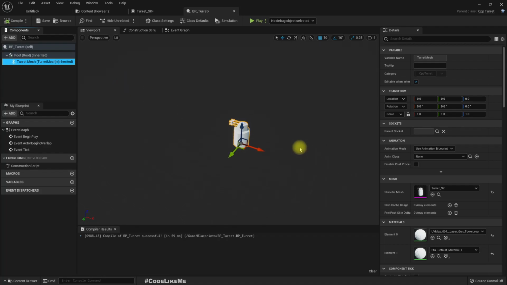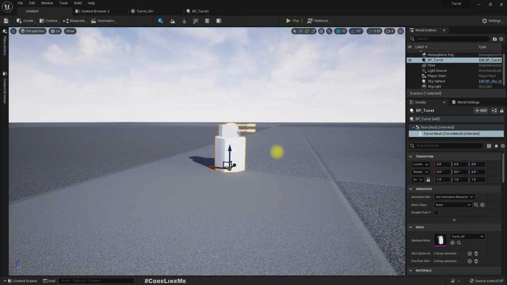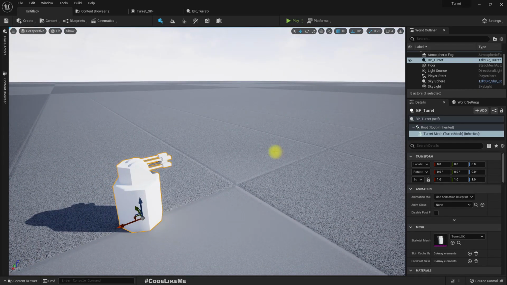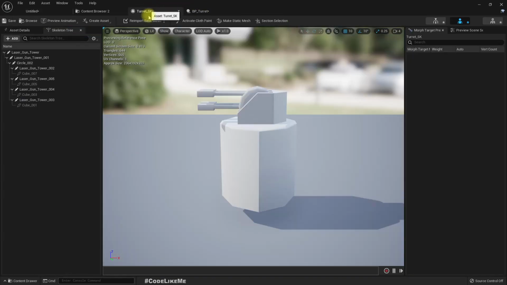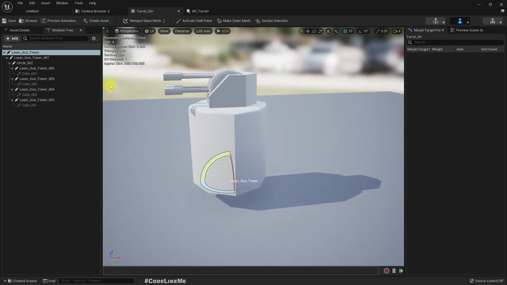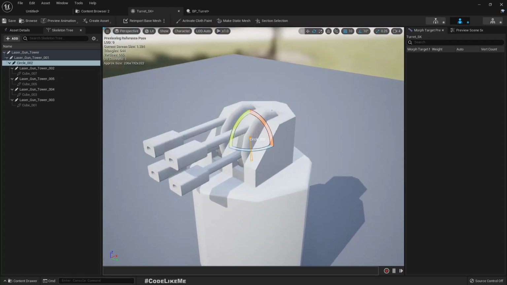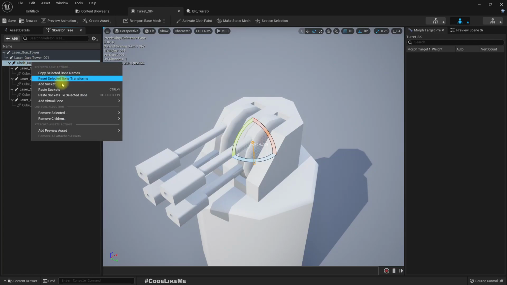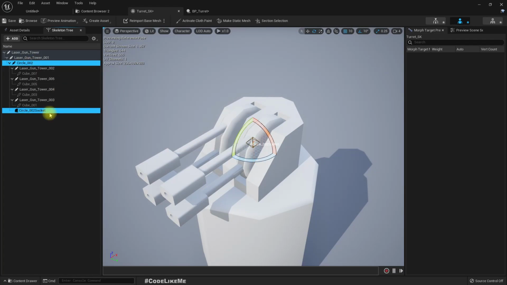that's not important. So the next thing we need is a laser beam. Actually I'm not going to create any particle beam here. I'm just going to put a cube, a long small cube as the laser beam, and assign some red illuminating material, and I'm going to attach it to a socket. Where should I attach it? Maybe right under here. I'll add a socket. Let's call it beam socket.